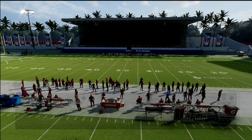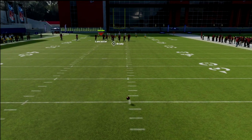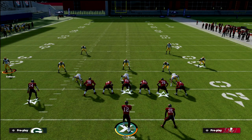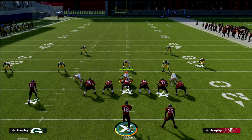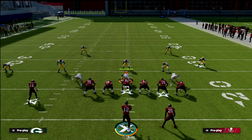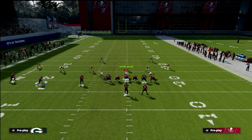We're going to move the ball and put it on the right hash. You can put it on the other side if you want, but I prefer the wide side for this particular setup because it gives us better spacing on the left side. The setup is really simple — you don't need hot route master, but I would recommend backfield master. If you can't do that, just use the running back on a little out route instead of the ghost route. I like ghost routes because they do a great job of funneling the zones inside and giving us a lane to hit the slant.